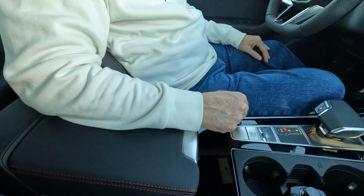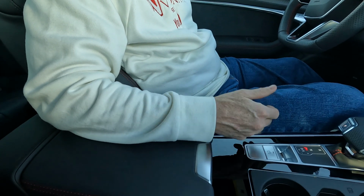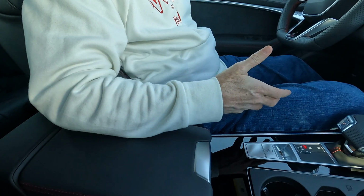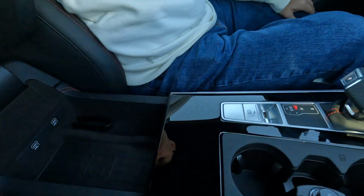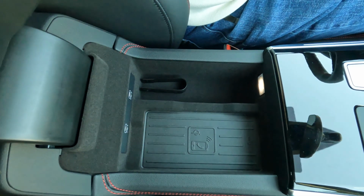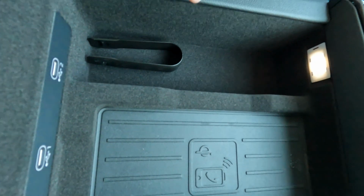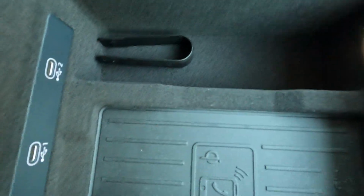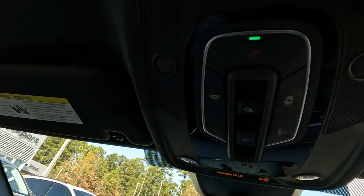The center console lid can be used as an armrest, and you can adjust the power seat for the driver or the passenger to compensate for that. They are power adjustable and have lumbar support. And there is your wireless phone charger. If you're wondering about where that is located, we have a light in here as well, and in the back, a couple of USB options. And we'll work our way up to the upper console up there just to show you what's going on with all of that.